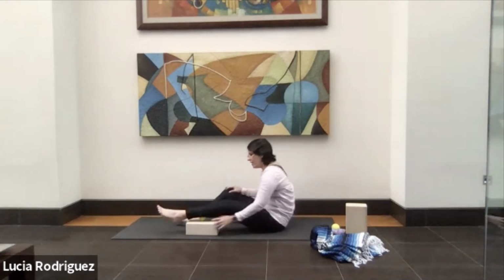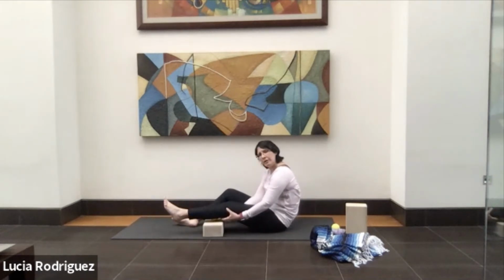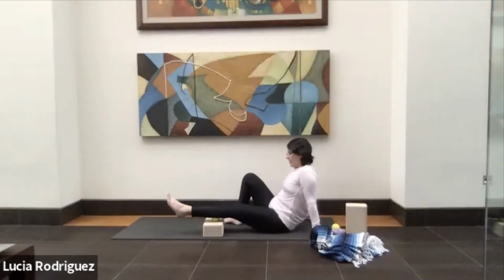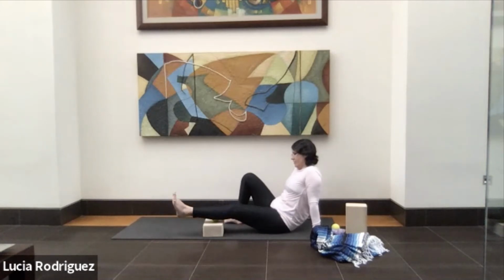And let's move up to the higher part of the calf, not under the knee, just below the knee. I return my block horizontally. And move the leg in and out so we can search for any spot here.